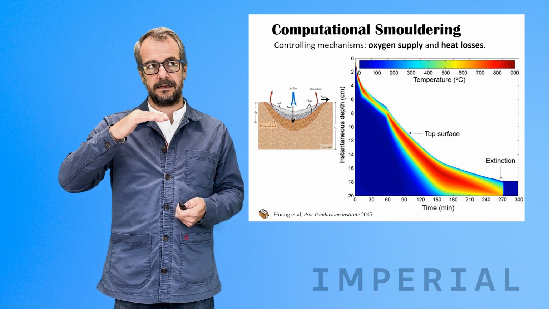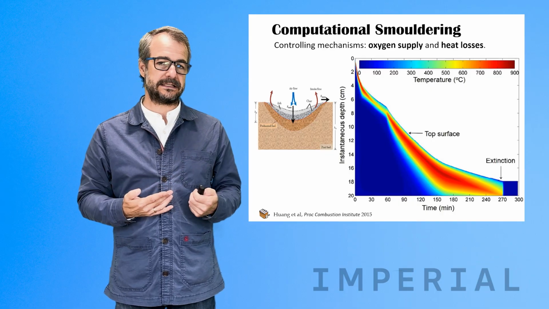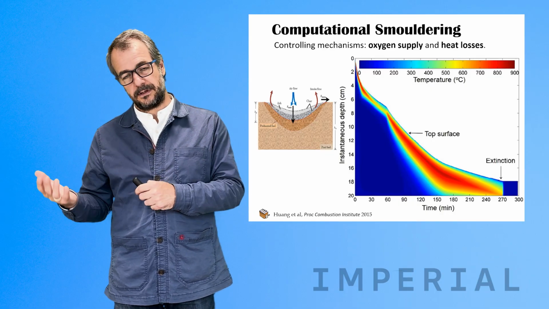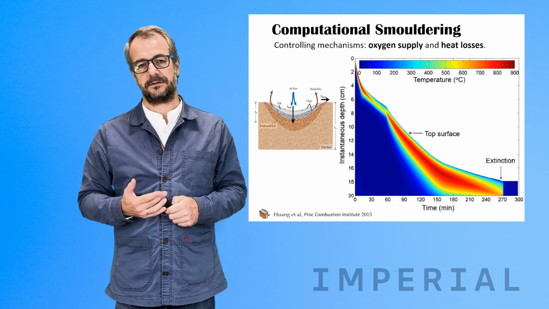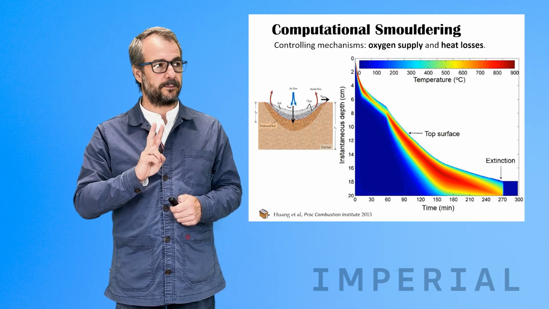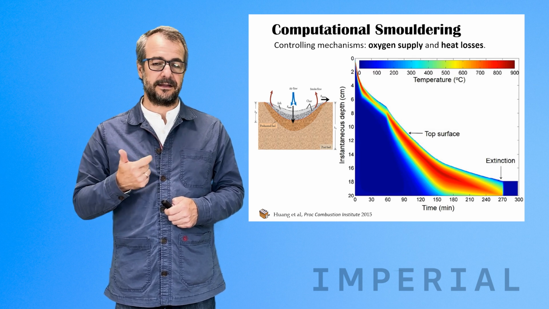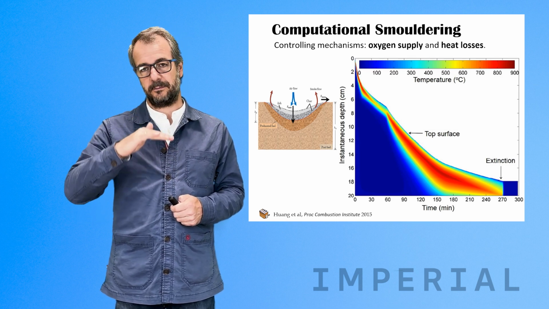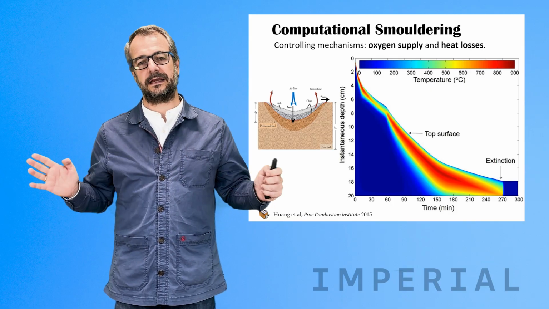And we can see that this depth is one of the drivers for the massive amount of fuel that is consumed in the smoldering, which leads to the large emissions of smoldering and also to the large carbon concentrations that are released into the atmosphere. So the two main problems that are produced by smoldering, their health effects and their carbon emissions, are actually driven by the ability of the fire to propagate in depth as well as propagating laterally.